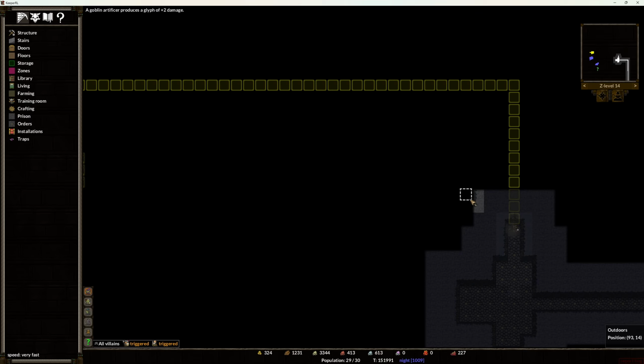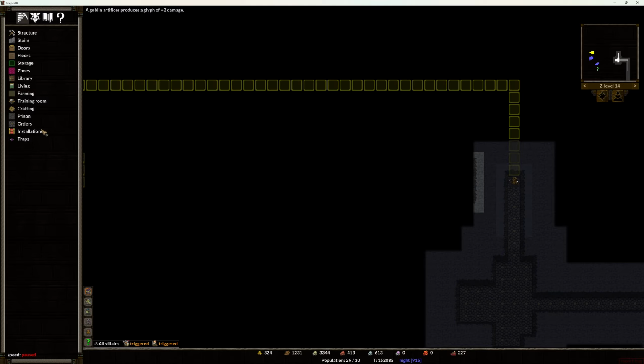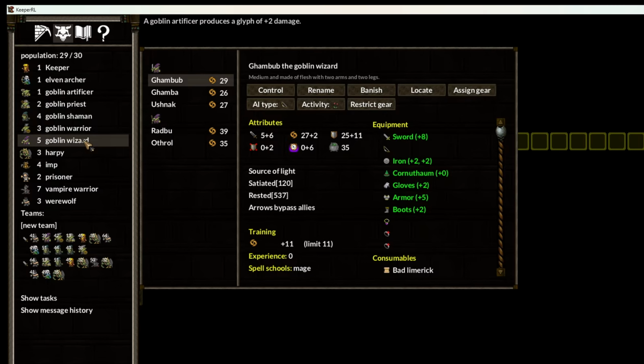Oh, there's something here. This might be corridor. So we might lose Comet. Oh, I'm going to pause for a second. A goblin wizard with increased spell speed is pretty amazing. Let's take a look at our existing wizards.